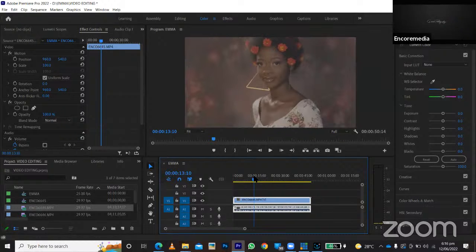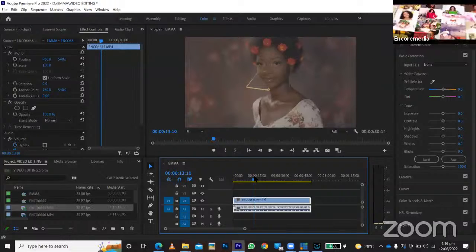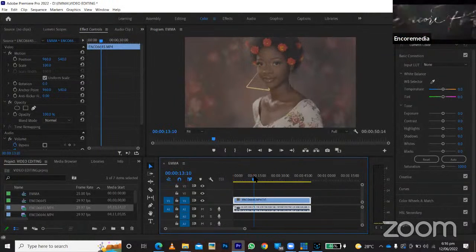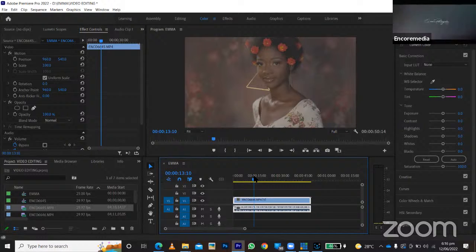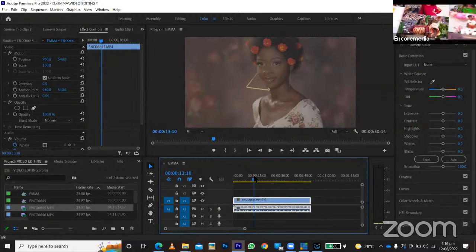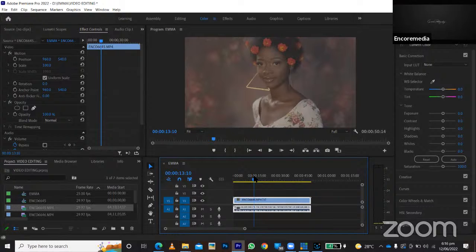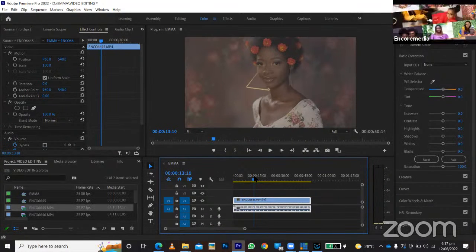Yeah, the reason is that my camera is able to shoot what we call log. Log files are files that don't have a color profile. Okay, they don't have a color profile. Most of the cameras that you use, when you take the picture, they are embedding the color. So as you are seeing the person you are shooting, that is how the video is going to come out. But this one is more like a neutral video. So there is no color in it. It's not every camera that is able to do this. The Canon R6, R5, and then I think some of the Panasonic are able to do it.